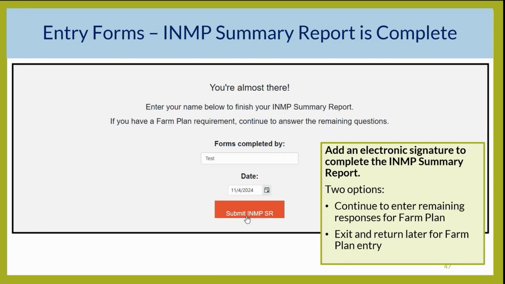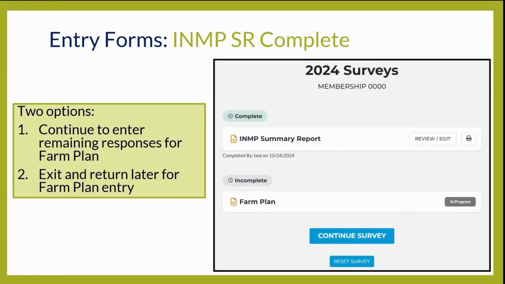And this last little bit is to enter in who you are, who completed the forms. It serves as a signature. So if there's ever any question, we know who to go back to, or if you have a farming operation that has a lot of people that might be coming in and filling this out, you also keep track of who filled it out for you that year. And then you can finish here and be like, oh, that was a lot for one day. I'm going to come back and do my farm plan later, or you can move forward. Again, it's always going to save as you move along through this.